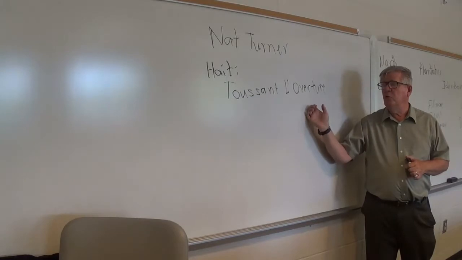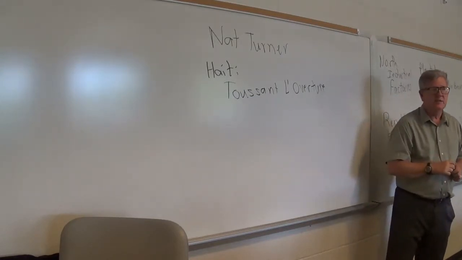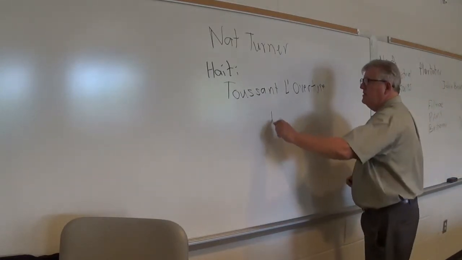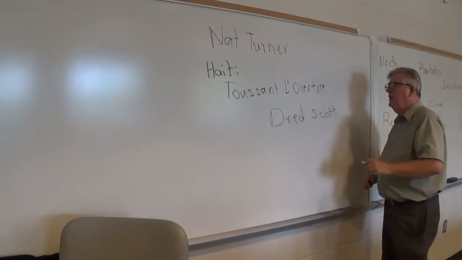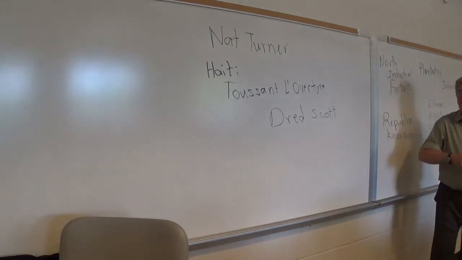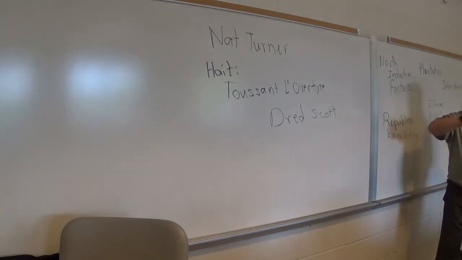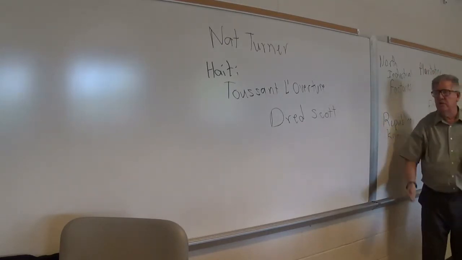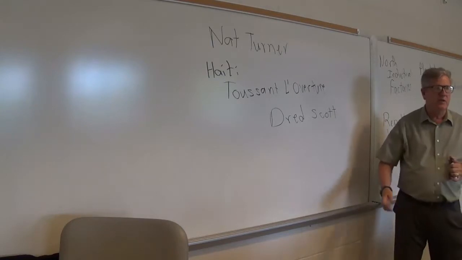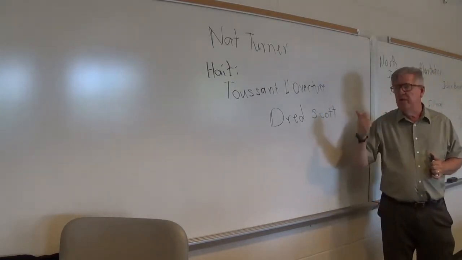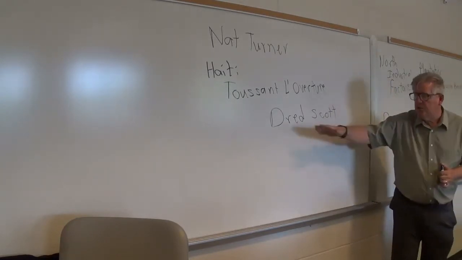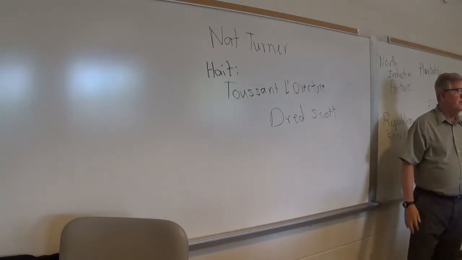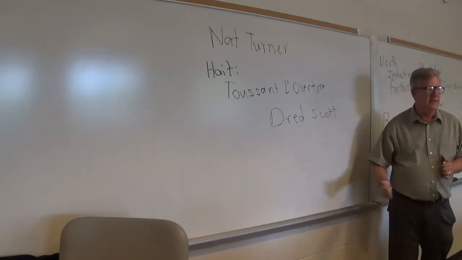Anyway, the Supreme Court made the worst decision ever made about this time. A slave named Dred Scott. Now, Dred Scott had been born a slave in Missouri, but his master took him up to Minnesota to live, which was a territory. Minnesota was not a state yet. They wouldn't let Minnesota in as a state because it would obviously be a free state. But anyway, Minnesota was a free territory. So Dred Scott lived in this free territory. Then his master moved to Illinois, taking Dred Scott with him. Dred Scott moved to Illinois, a free state.